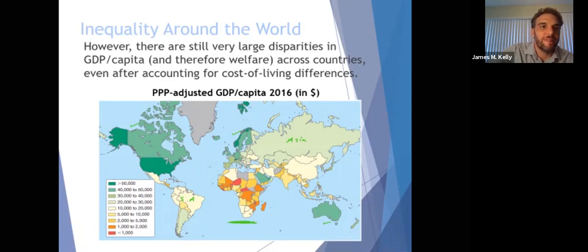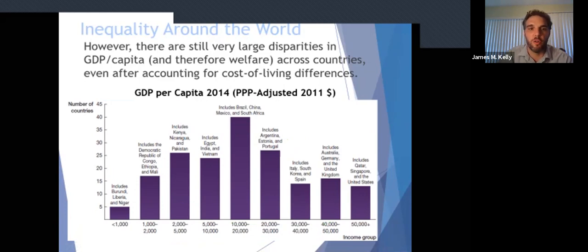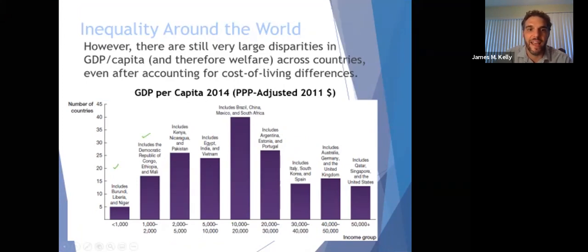So, when we take a look at that, we can look at that globally, and we see kind of where the wealth is concentrated across the world. We can look at that in a bar graph where we have the number of countries on the y-axis and the different real GDP per capita on the x-axis. And again, we see the same thing. A lot of our African countries are further down in the distribution. As we start moving up, we start including some more Asian and Middle Eastern countries, and then we continue to move up the distribution.